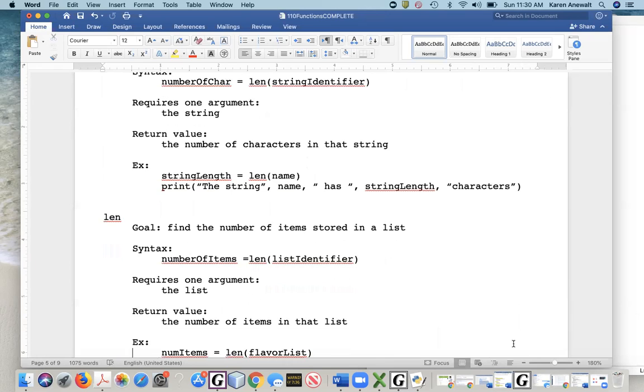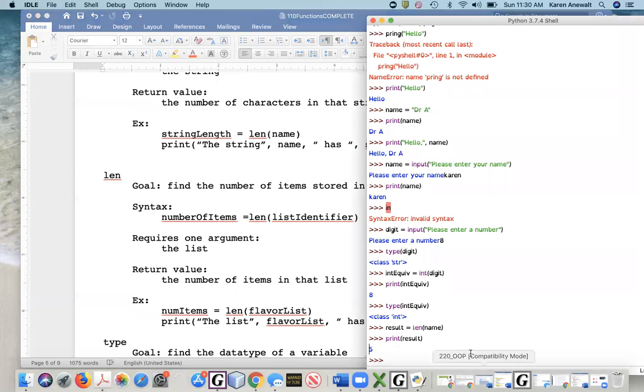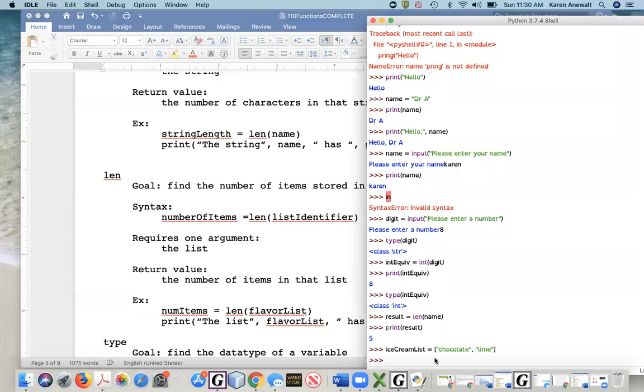We also can use the length method or function on a list of values. So if I stored a list in my program, what should I call it? Let's do the ice cream list again. We've done that a bunch of times. If that stores chocolate and lime, you guys were into lime ice cream, I remember that.